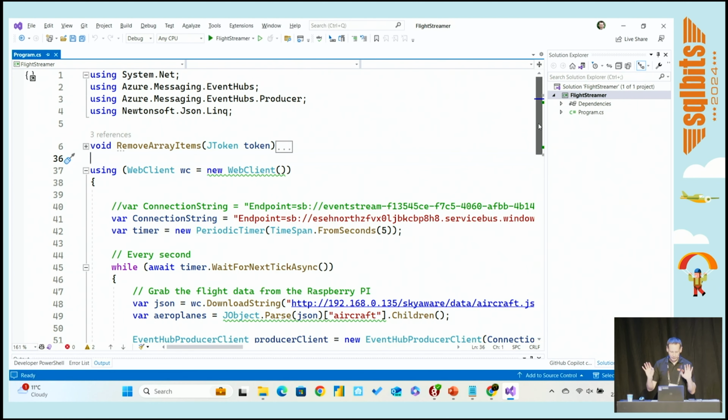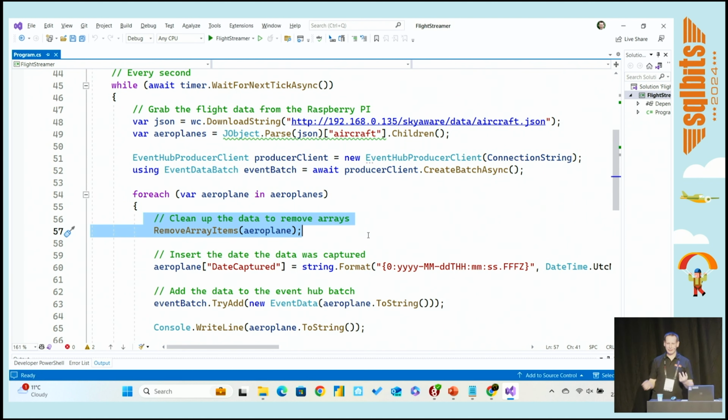I'm actually doing a couple of other things here. I'm also cleaning up some of the nested arrays that sometimes happen in that JSON, not because Eventstream has any problem with it, not because KQL DB has any problems with it, but actually in the early preview of Data Activator, sometimes it quite badly broke Data Activator. That might be fixed now, but I'm not going to risk it for the demo.